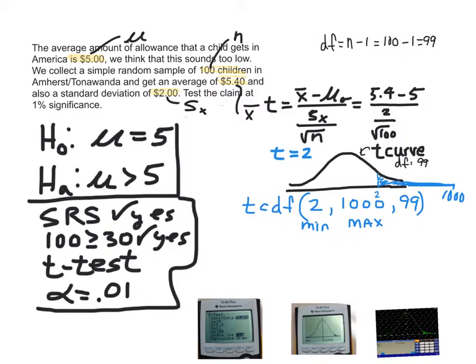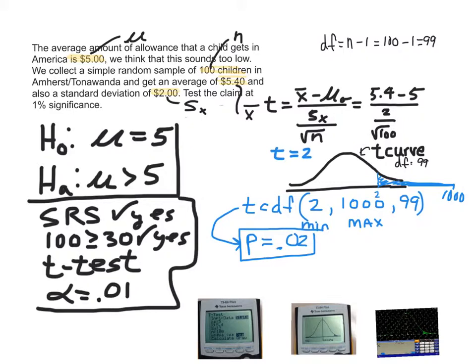So this calculation done on the iPad or graphing calculator will give you the probability of getting a sample that is this far off the mark. So how rare would it be for 100 children to give us an average of 540 or more when the average is supposed to be 5? So we're off by 40 cents. Is that big of a deal? Well, we're finding out through this calculation that there's a 2% chance of getting a sample that's that rare.